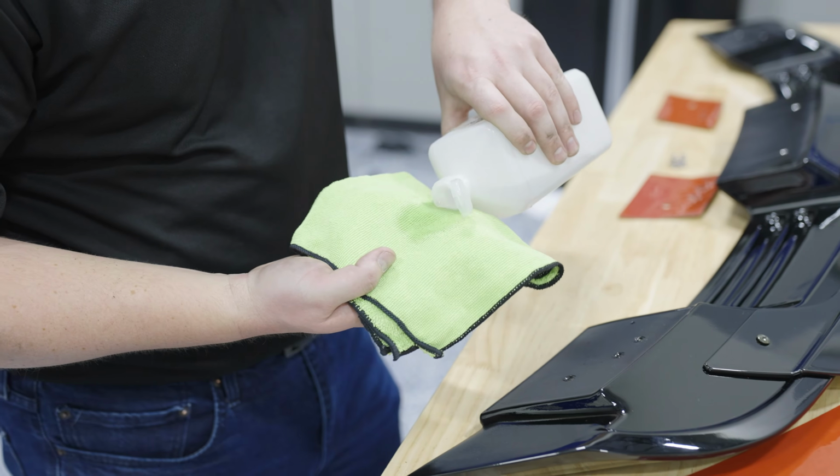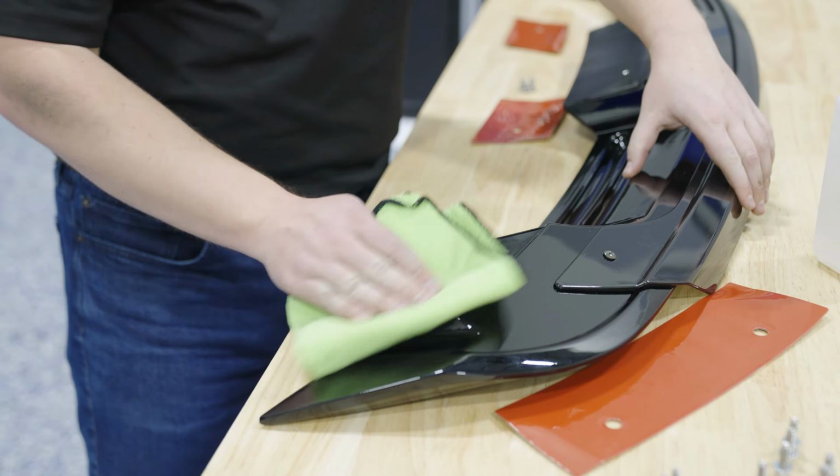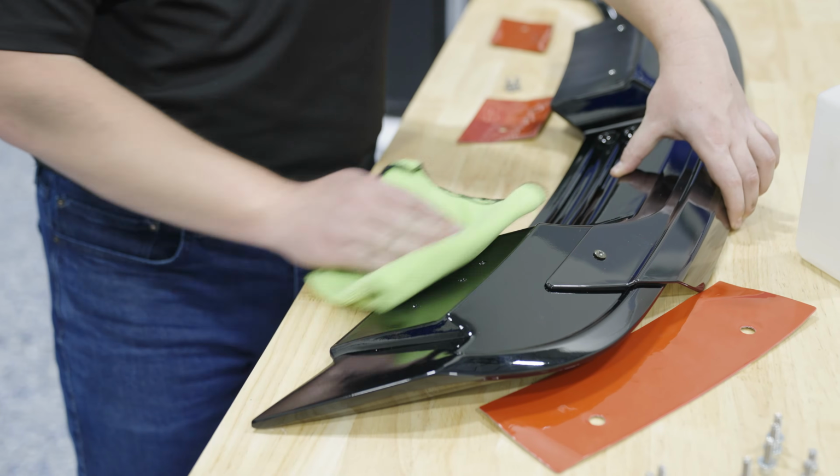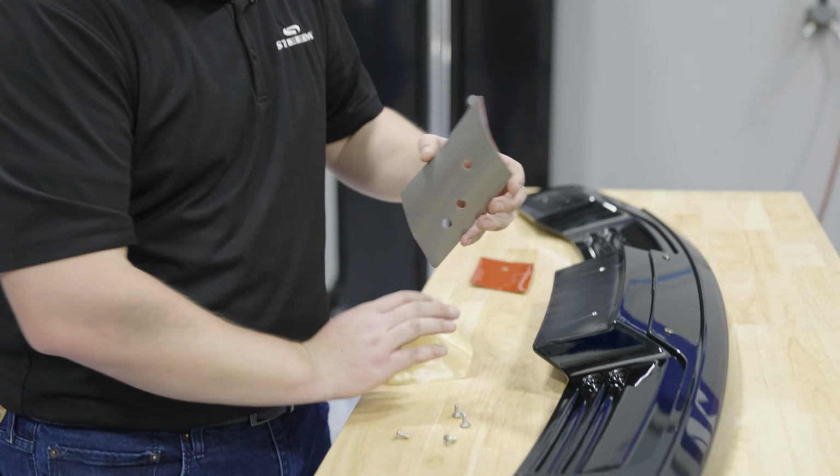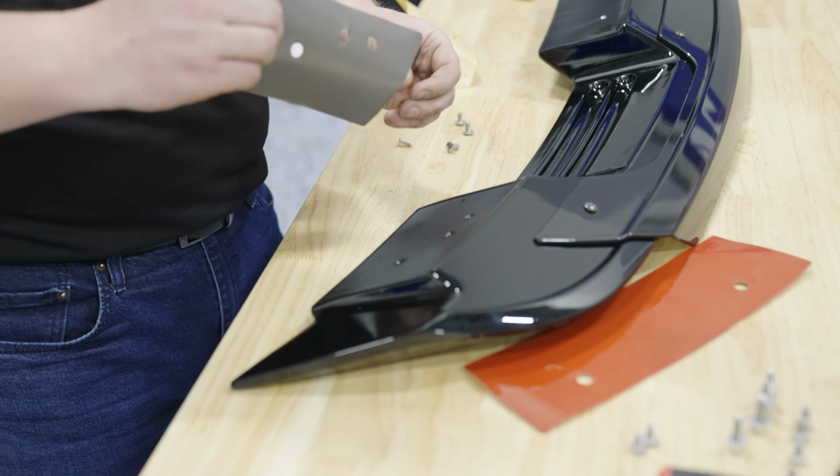Now you're ready to move on to your new GT500 style spoiler. Wipe down all 3 mounting surfaces with rubbing alcohol, and then you're ready to remove one side of the double-sided tape and install it on the mounting surfaces.